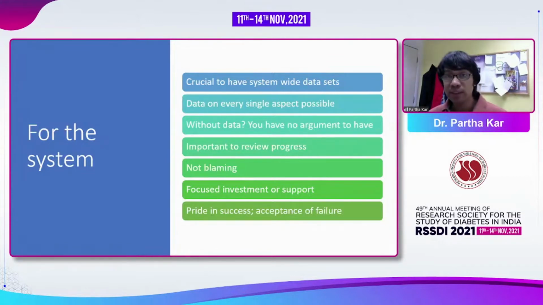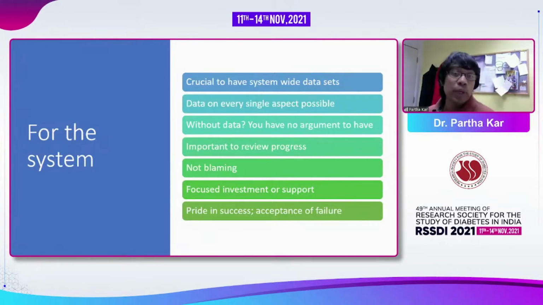So for the system, the question is, do you need to have system-wide data sets? How do you change the way you see your diabetes patients? Because as a diabetologist, you want to see them earlier, not later. The frustration we as clinicians have a lot is people turning up to see you, being referred on much later, when you have less chance of making an impact on their outcomes, so to speak.